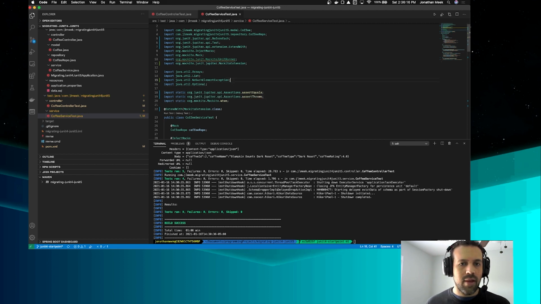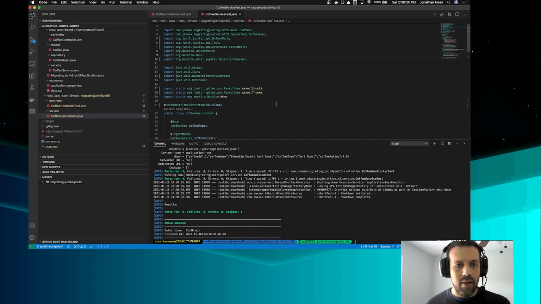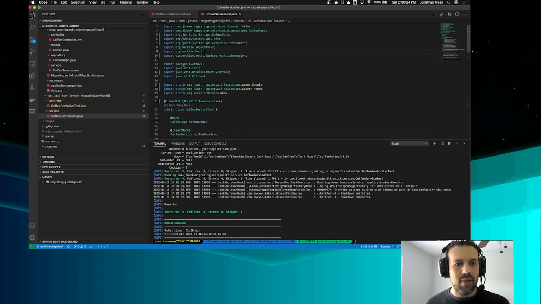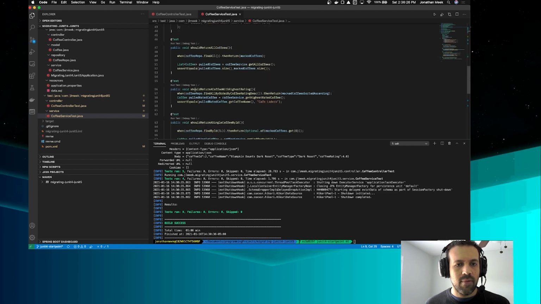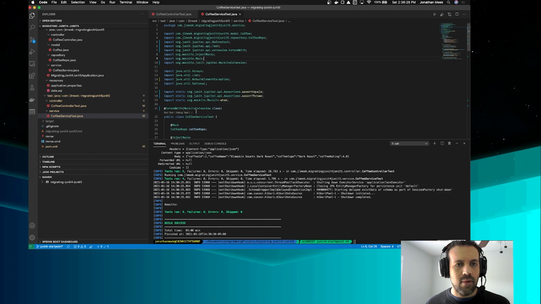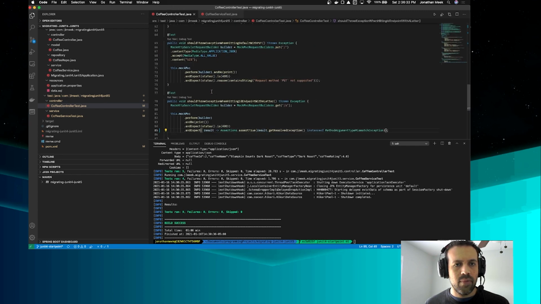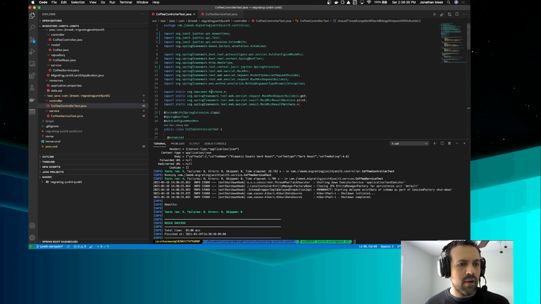Assert throws, okay. And we're going to get rid of that import that we don't need. All right, so before we run everything, I'm just going to do a quick sanity check, make sure I don't have anything that's yelling at me or is not used. All right, everything looks good. All right, cool. All looks great.